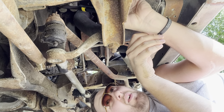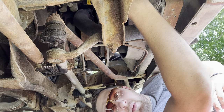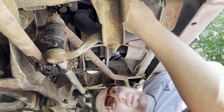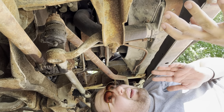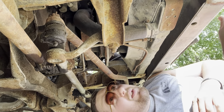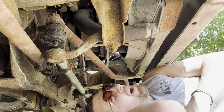Usually after sitting for a long time, these Dodge, well, like Mopar fuel pumps, at least mechanical pumps, are known for dry rotting the diaphragm out in the middle of the fuel pump. Every single Dodge I've ever had, which is not a lot, after it sits for a while, fuel pump just toast. So at least there's fuel at the pump. On the plus side, I won't have any weeds in this particular spot.